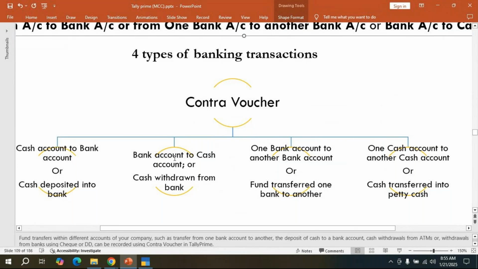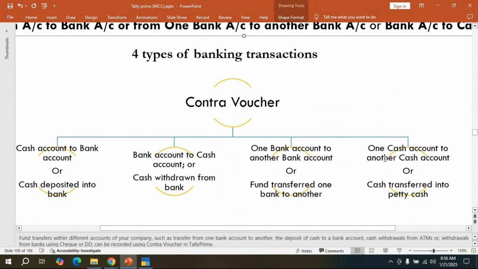Bank account to cash account, that is cash withdrawn from the bank. Next, one bank account to another bank account, that is fund transferred from one bank to another bank.